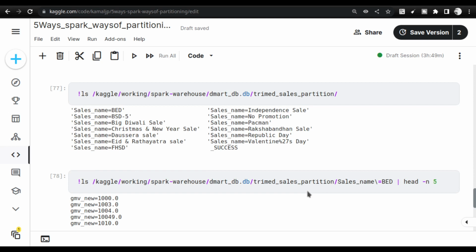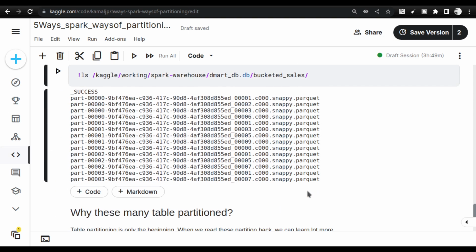There are places where partition by is useful and places where bucket by is useful. Partition by is useful when you are working with very large data, where reading the entire data becomes tough. You can read the data step by step, and you can control it very easily if you are using partition. We will be seeing it in the next video. Bucket by is also useful when you are going to share it with the world. There are lots of Kaggle datasets in Parquet format. Initially, I did not know where this Parquet format started coming from, but after I started delving into big data, now I understand where it is coming from.